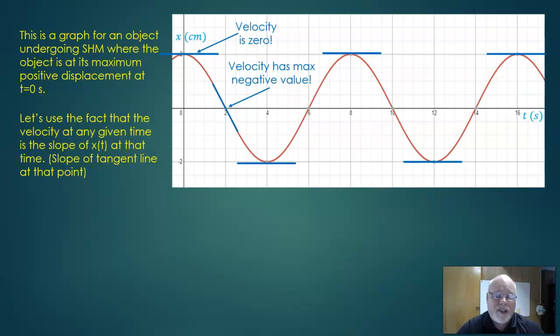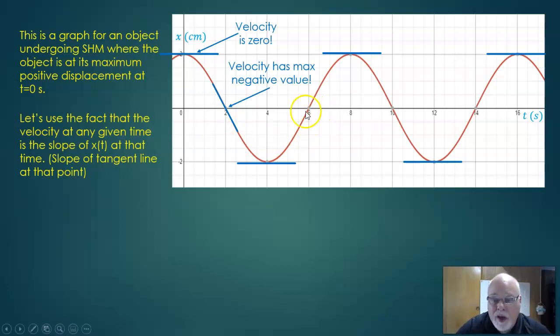So it has its maximum negative value at, in this case, 2 seconds, okay? But it's right in the middle at equilibrium between the amplitudes, okay? You're always going to have your maximum. If you want to talk about it in speed, the speed is the greatest at equilibrium. But we want to talk about velocities too, because velocity is a vector and we need to know direction.